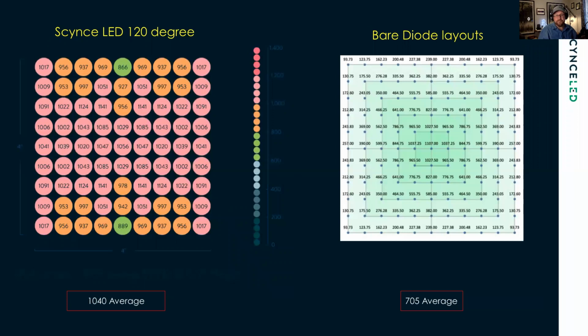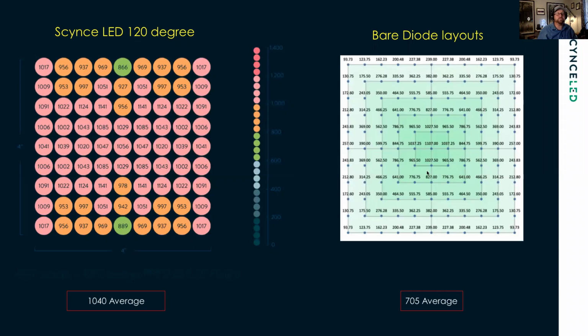To get at that even further, here's a couple of PPFD maps. The one on the left is the Raging Kush. The one on the right is a competitor light, bare diode, you name it, pretty standard for the industry when it comes to bar lights, quantum boards, any of that kind of stuff. You'll see a similar throw even with HPS when it's up in the air. You don't see these as commonly for those, but anyway, you'll see the difference here. It's pretty stark right away.